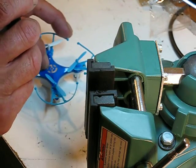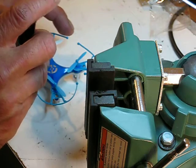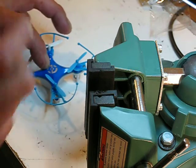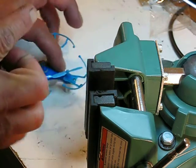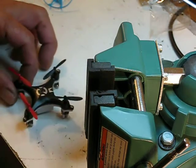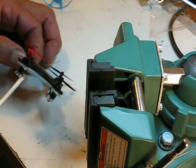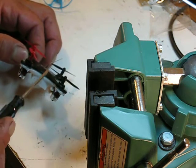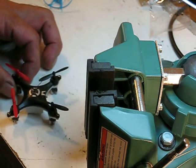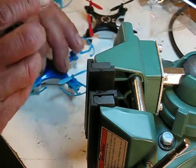Take apart the guards. Now, this is really a wonderful little flyer. I'm in love with it. I like flying it just as much as the CX10. This is the one that I've already put the antenna on, and these are the two things that made it a brilliant flyer: glue the motors, put the antenna on it, and that's it. It's freaking great. So I'm going to do it to all of them.